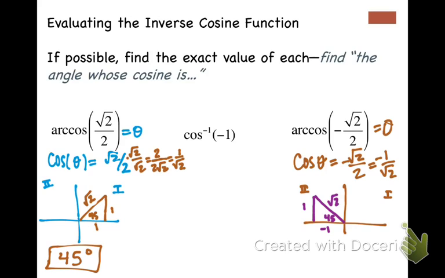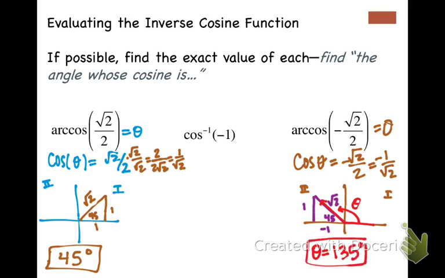But what I want to do is I always want to look at this in standard position. So in standard position, the angle, remember, always opens up from that positive x-axis. So this right here is my angle theta. We figured out our reference angle was 45. I want to know what the angle in standard position is. So what I'm going to do is I'm going to take 180 and subtract 45, and I get 135 degrees.